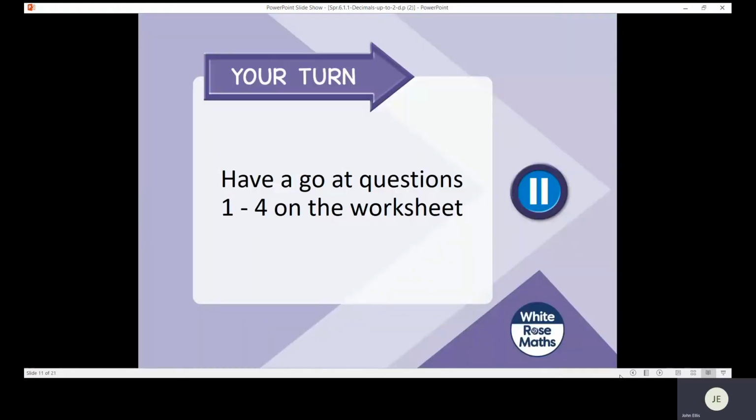Okay, so I'm going to skip past this part. These will be the questions that you're going to do on the worksheet. So what you can do is pause the video and answer the questions that you're going to find that I've uploaded onto the template, onto Purple Mash as a PDF that you can download. If you can't print the PDF, as I'm sure most people can't, I myself do not even own a printer, what I would suggest you do, maybe get a bit of paper and write 1 to 4, and then just put the answer on that bit of paper, and then you'll be able to mark it later when I give you the answers.